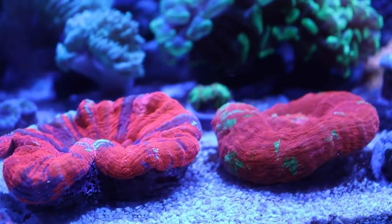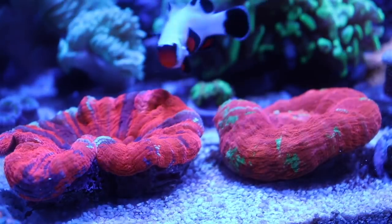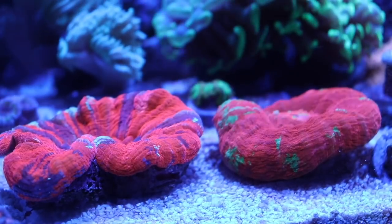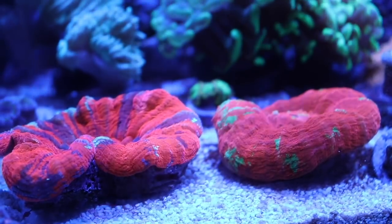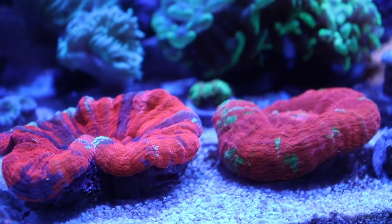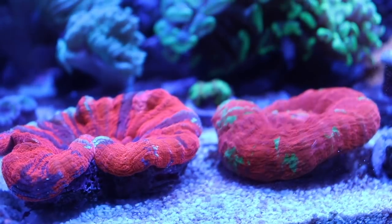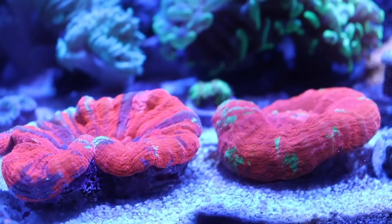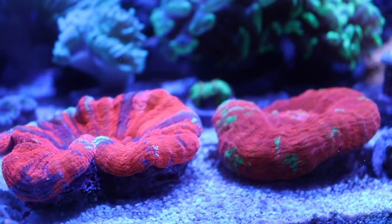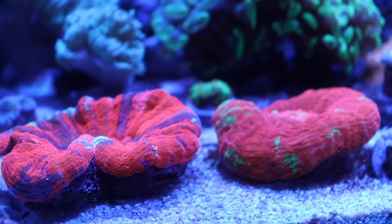Then just to the left of that, my two Scolies. These guys, well, one of them's up for sale on the website currently. The war painted Scolie is up for sale, which is looking a little flat at the moment. And just next to him is a unique, but it's more bleeding than apple. There's flecks of green, as you can see in there. It's not really picking it up, but it kind of is. The war painted is more of a reddish orange, and then the apple, the bleeding apple, is definitely more of an orangey coral. These guys are absolutely amazing.